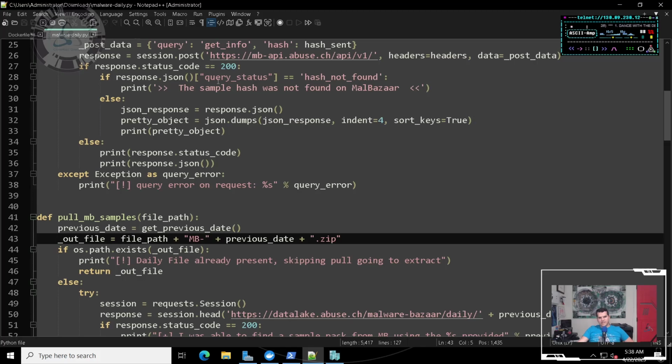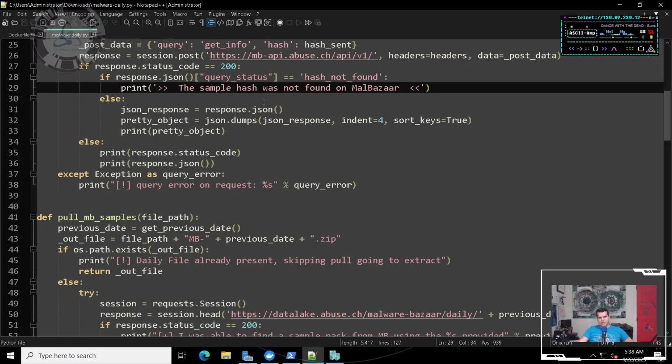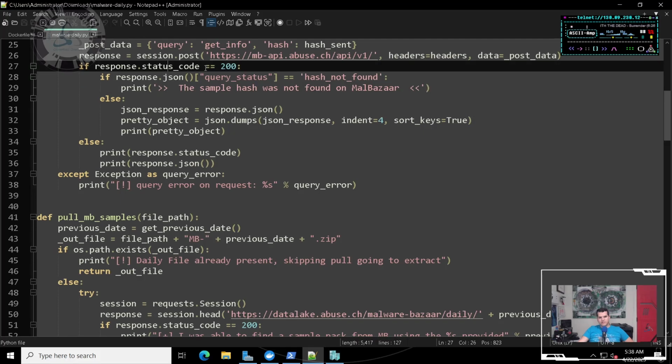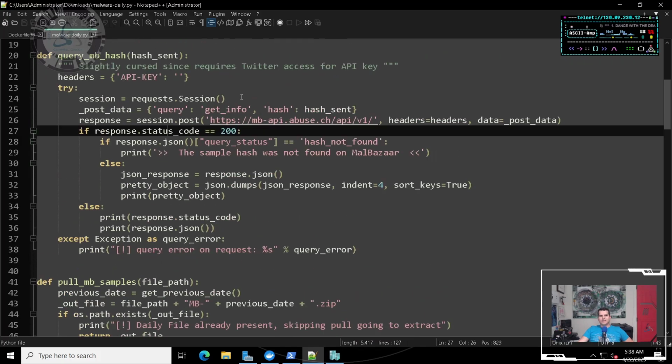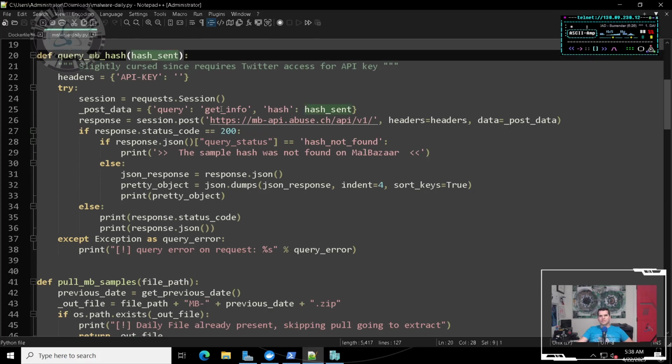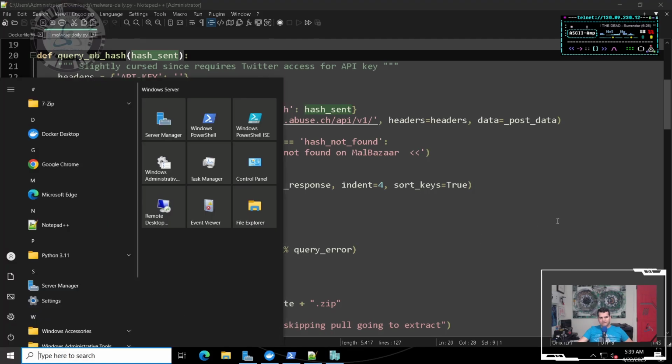So for this JSON response, if I do get a response, what I'm trying to do is save the response and use the hash provided. In this case, the hash sent needs to become part of the file name. So it could just be hash.json. All right, response.json.